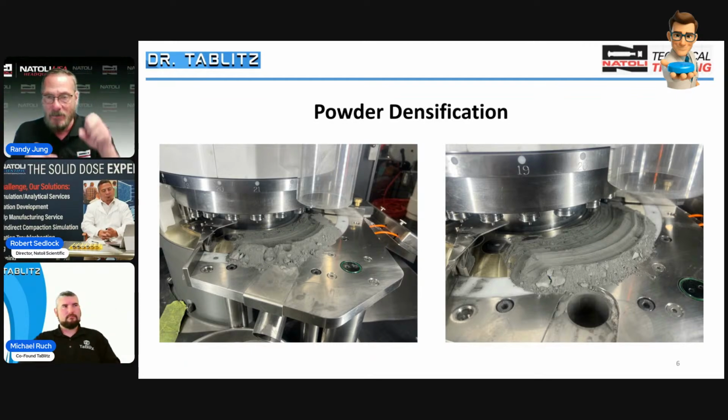But the second I know everything I can about this powder, we know the compactability, we've studied that. Now Robert tells us all about this material, and he gives us the flow properties. So now we know this is a high-flowing material that is very compactable. So now I know what to do when I start choosing my machine in production. I know what to do when I start setting up my machine. What insert do I choose? What paddle do I choose? And then I install those into the machine. And these are all things that we can do with people. It's not that we have to redesign your whole machine. We're just changing small aspects of your machine that were really meant to be changed from the beginning.